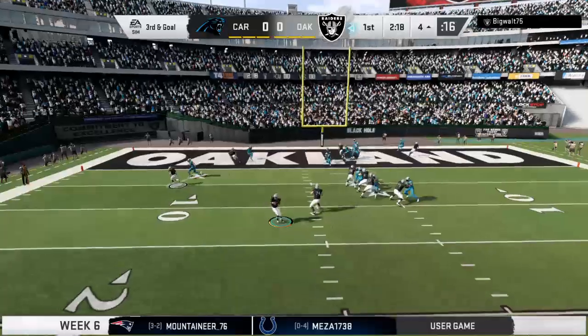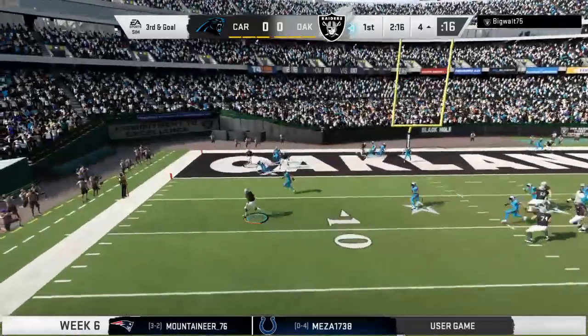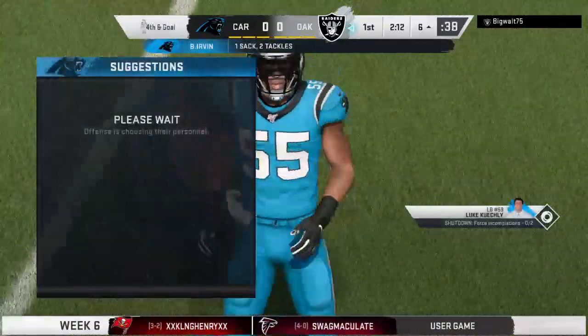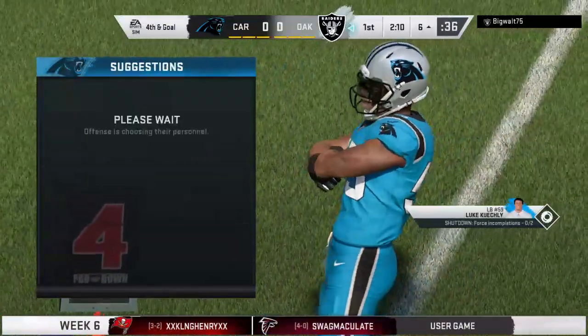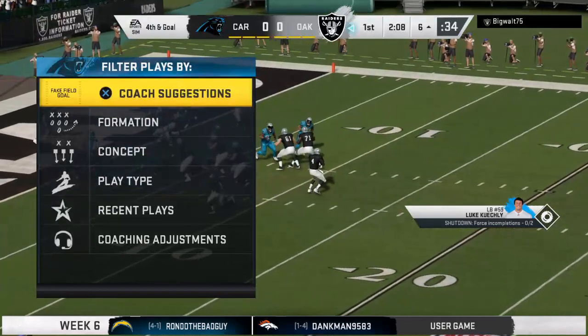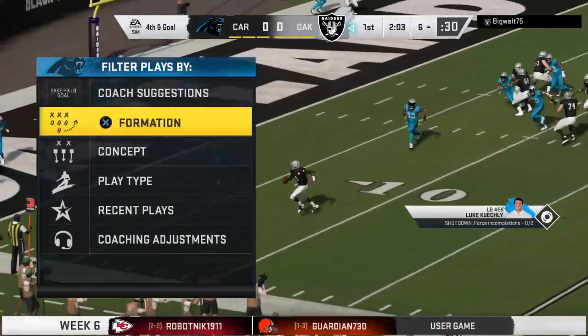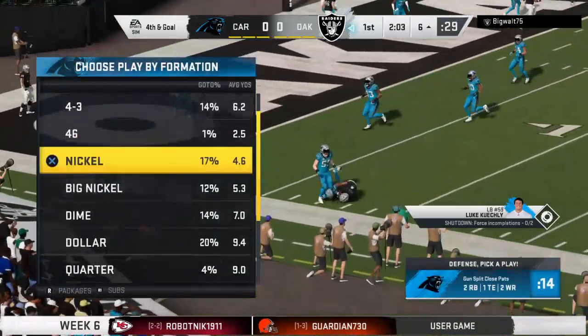On 3rd and goal, Haskins being chased out left. Feeling the pressure here and taken down. A sack back at the 7. They can't stop Bruce Irvin there as he slips in for the sack. Well, the pass rush has been a real strength of late. They know how to get after the quarterback. Absolutely. 4 sacks last week. That's their first one here.